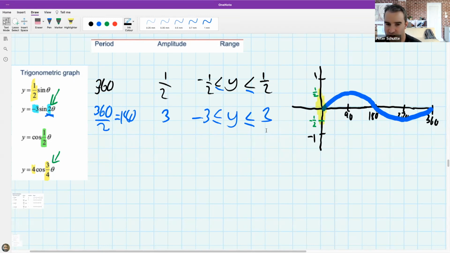I see that you are in the thing, Bonolo, and you're there too, which is awesome. Before we end today, I just wanted to ask, do you guys know how to use your calculator to help you with trig graphs? Give me a thumbs up if you know how, and a thumbs down if you don't. It's not always that helpful, but it is something which I can show you if there is a demand.